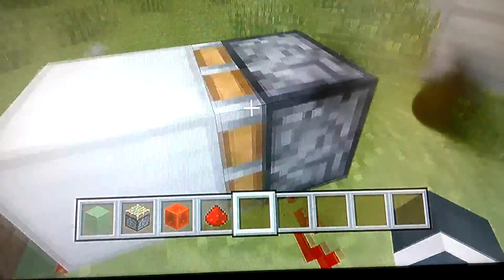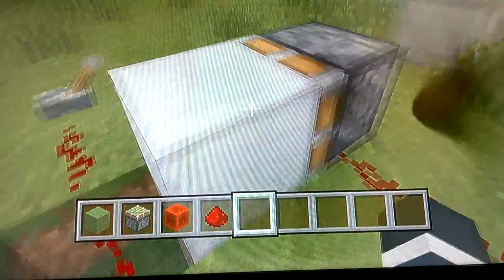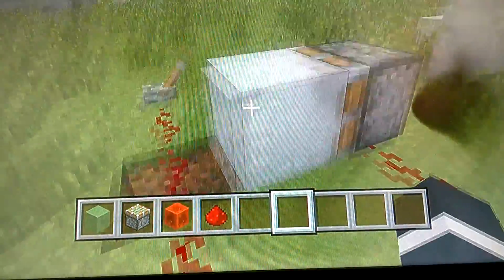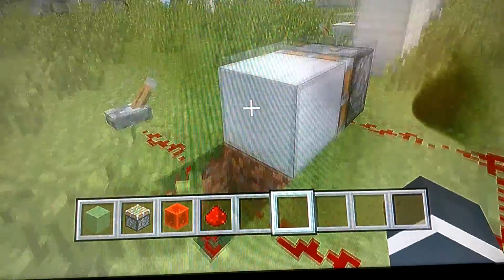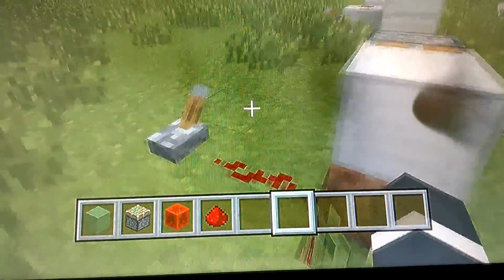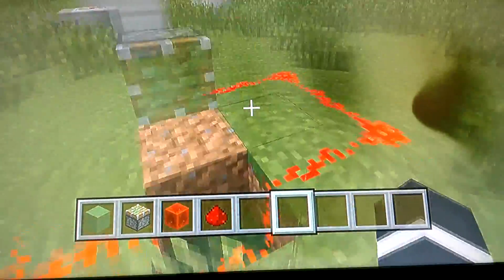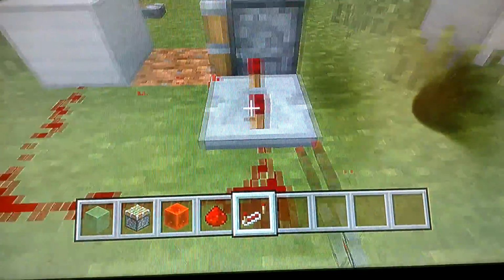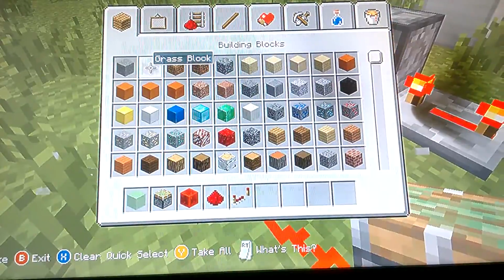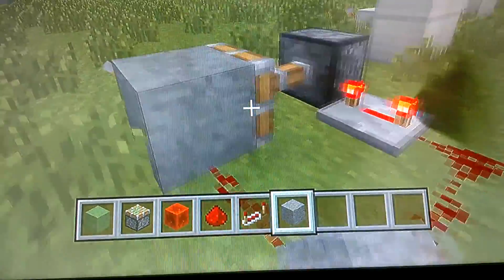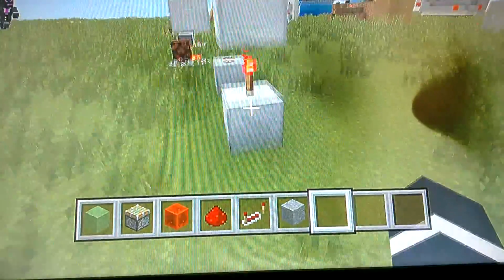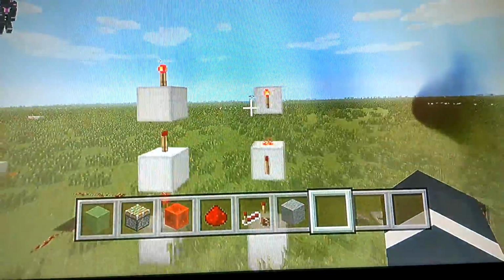Oh yeah, this thing is really cool. See, right here, you just have one piston with a block. It has to be a sticky piston. Basically, when you flick this lever, it'll power this piston, but this block will cover the redstone. Now then, as you can see here, it is very fast, and you can actually time it even more by using repeaters, like this. So let's see, if we switch this block out, like so, it will time itself even slower and slower.